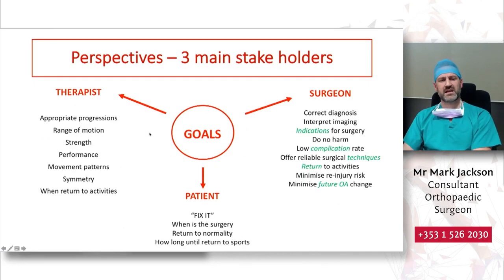So there are three main stakeholders here with this injury, obviously the primary one being the patient. And in my experience, most individuals really just want a few things clear in their mind. They ask me, can you fix it? When are you going to fix it? They ask me how long I'm going to be out for. And that's pretty much all most individuals are going to be interested in.